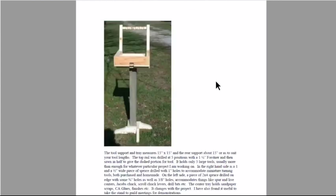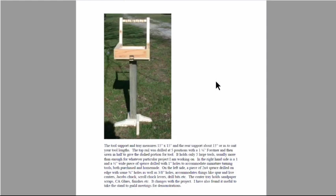A truck knocked over my mailbox. I had a piece of 4x4. I originally had that attached to my old Delta Homecraft, and I found it got in the way, so I put it on a separate stand.